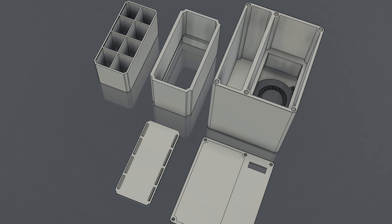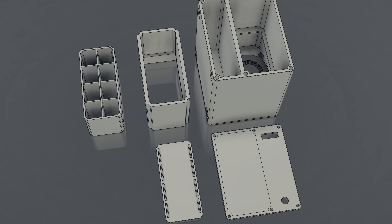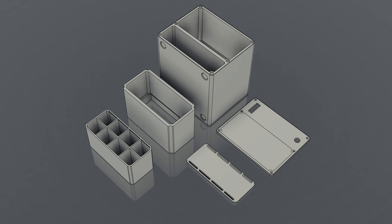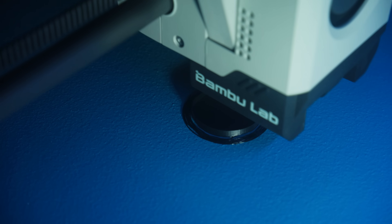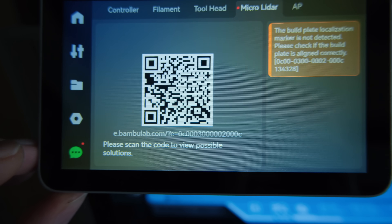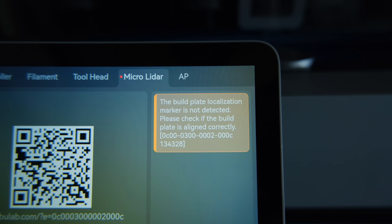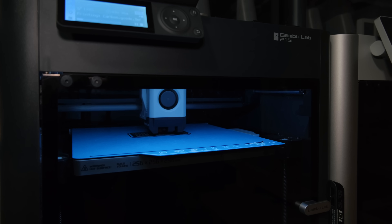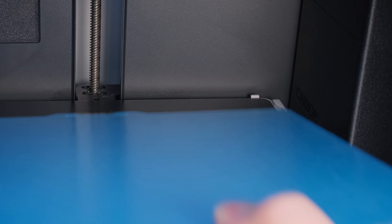To answer that question, I designed a small and portable soldering fume collector with HEPA activated carbon filters. I thought I would be printing everything on the X1C, but quickly ran into an issue where the micro LiDAR couldn't properly detect the plate and always paused the print. I proceeded to make all the prints on the P1S, but quickly realized why the issue happened on the X1C.